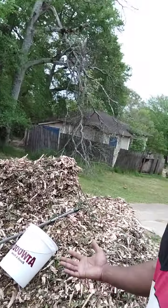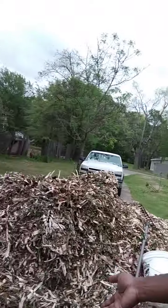There were some guys cutting trees right across over here, and I just asked them, hey man, you guys want to just dump that right here? And they were like, hey, that's the easiest dump of our lives. Why not? So you can get it for free. All these tips are not only cheap, they're free, guys. Letting your garden overgrow, you can create your own mulch.